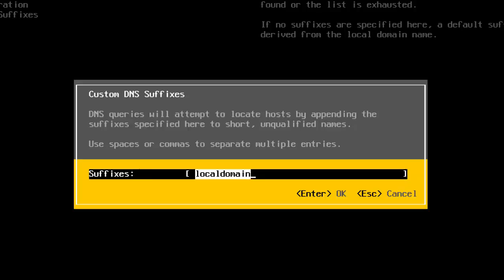Whatever is on the left side of the dot is the prefix, and the other side is the suffix. So here we put VMware domain.local, the full name.